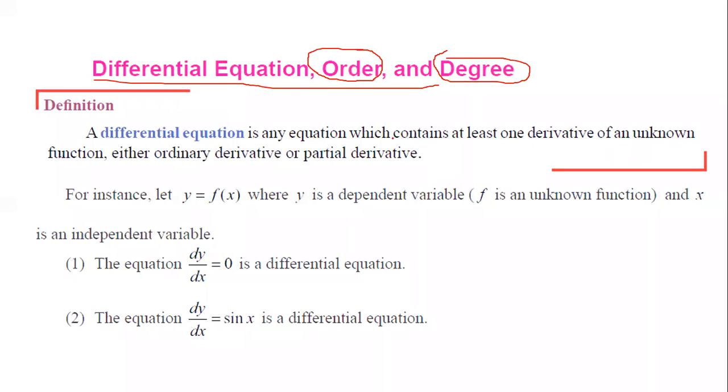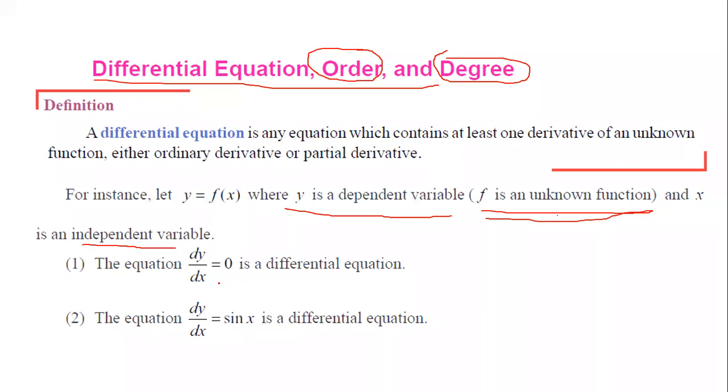A differential equation is any equation which contains at least one derivative of an unknown function, either an ordinary derivative or a partial derivative. For instance, let y equal to f of x, where y is a dependent variable. f is the unknown function, already mentioned. What is f? f is an unknown function, y is a dependent variable and x is an independent variable.